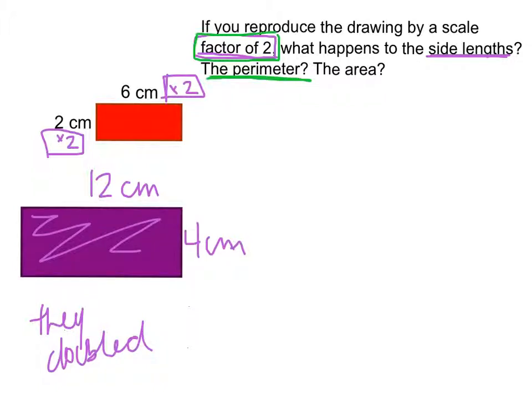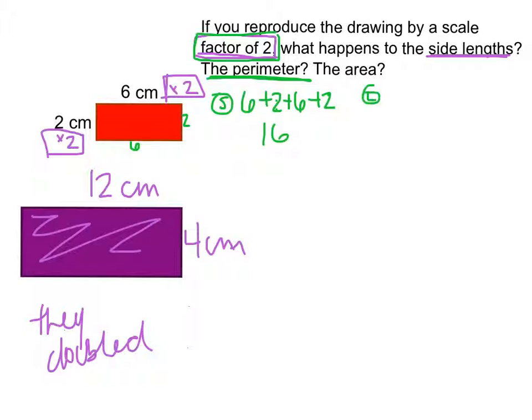What happens to the perimeter? Is it still going to double? Or is it going to do more? I think the easiest way to figure out is to compare. So if we look at the small one, the perimeter, we know the sides are 6, 2, just add them up. 6 plus 2 plus 6 plus 2, so it's 12, 13, 14, 15, 16. We get a total of 16.